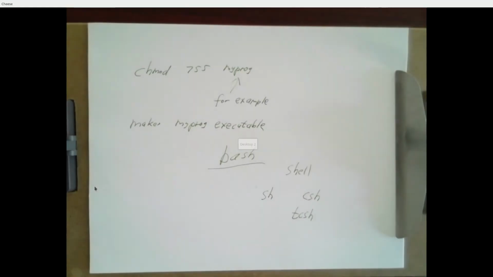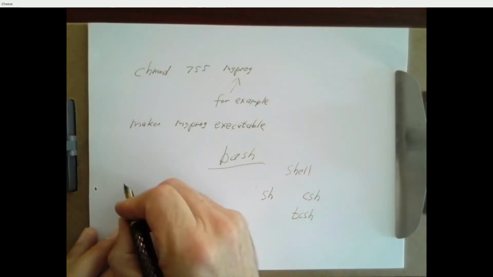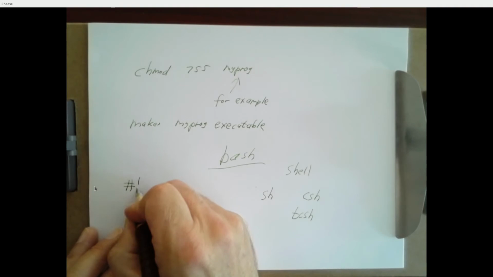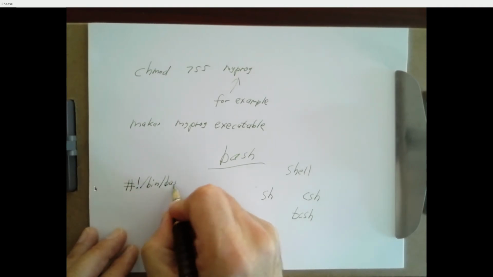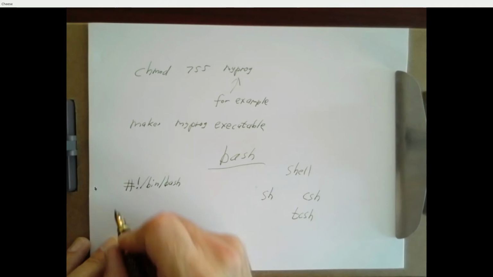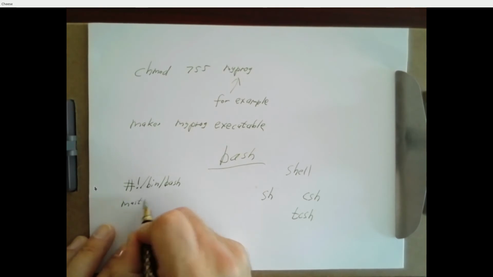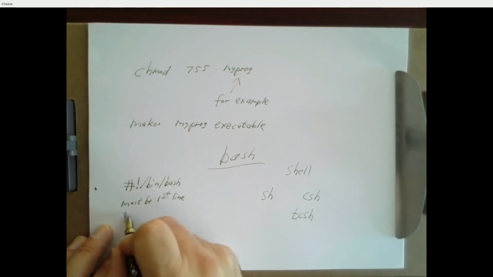So here's what we want to do. In the very beginning of any script that we write, if we want to make sure that it's run with the bash shell, you've got to put something special in line 1. And it's a number sign followed by an exclamation mark followed by the name of the program that you want executed, /bin/bash. Right, and this must be the first line of the script.